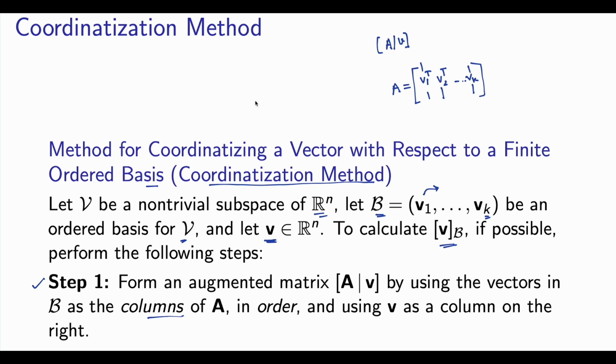It is a similar way of solving AX = B. So B will play the role of v, and A is the columns of the given basis vectors. We are solving such a system, and you know how to solve it because we have done many problems. This is a non-homogeneous system of equations, and you are going to check whether it has a solution or not. If the system has a solution, then v can be expressed in the given basis. If not, then coordinatization of that v is not possible.